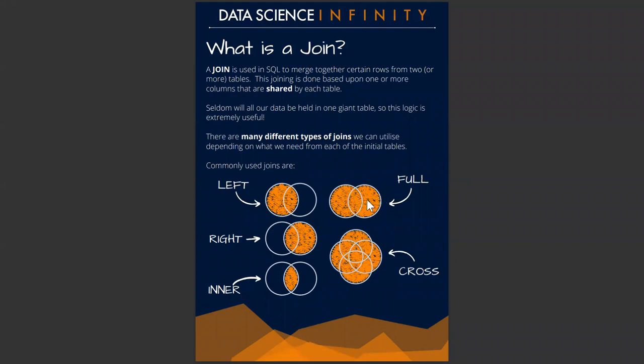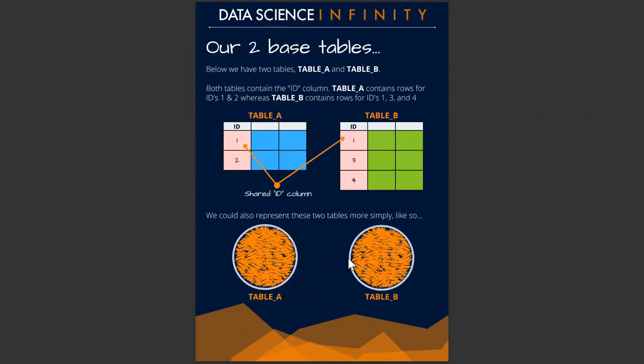And then let's say we have a full join, meaning all the data from the left, all the data from the right, all the data from all the tables. In case there are 2 or more tables involved, then all the data from all the tables. And cross join is what we were talking about as a Cartesian product or a cross product. Now for better understanding, let's consider these two tables where both tables contain an ID column, table A and table B.